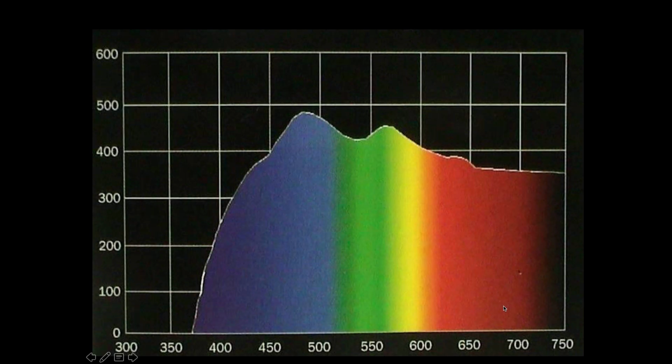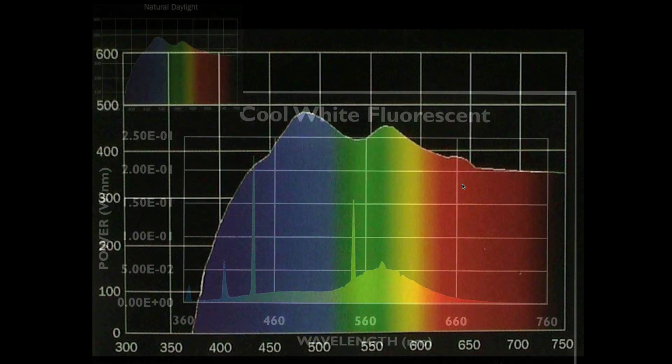So let's look at this spectral distribution chart. First, this is daylighting, and you can see there's basically a lot of light throughout the spectrum. It kind of tails off here in the violet colors. But this is natural light. This chart, spectral distribution chart, will change during the course of the day. You might have more red in the very early morning and evenings. And cloudiness will also decrease the red wavelengths.